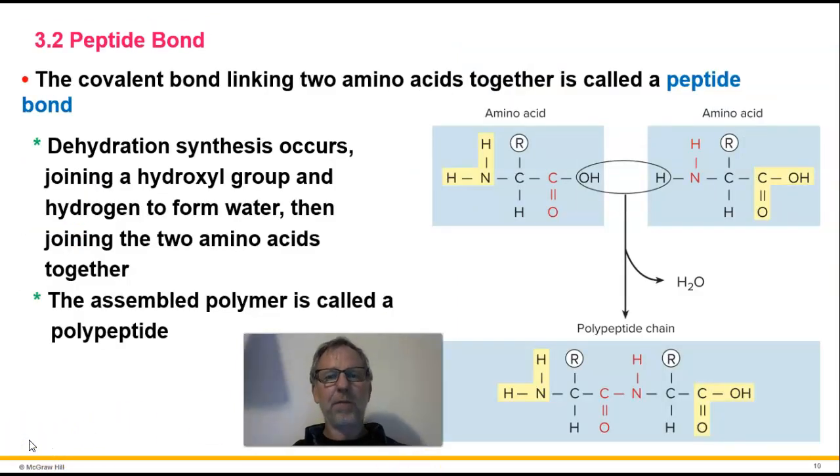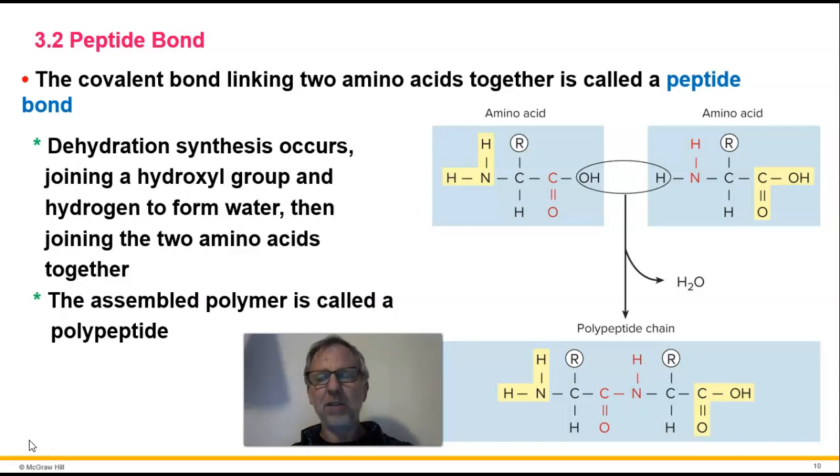Okay, moving a step forward, talking about amino acids and proteins. When 2 amino acids bond together and make a larger molecule, the chemical bond between 2 amino acids is called a peptide bond. Peptide bond. And that is a bond that forms between an amino group in one amino acid and a carboxyl group in another amino acid. Look at the figure.